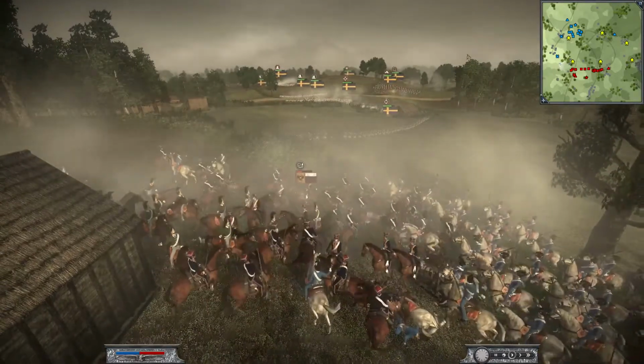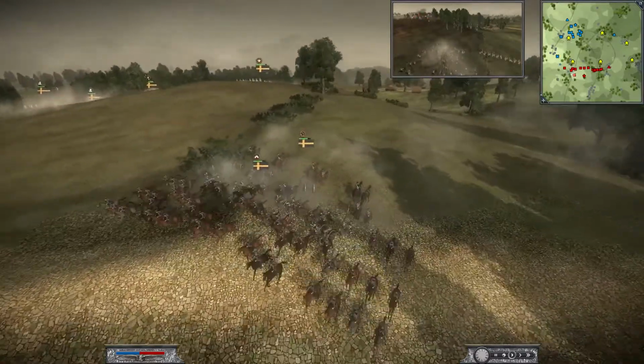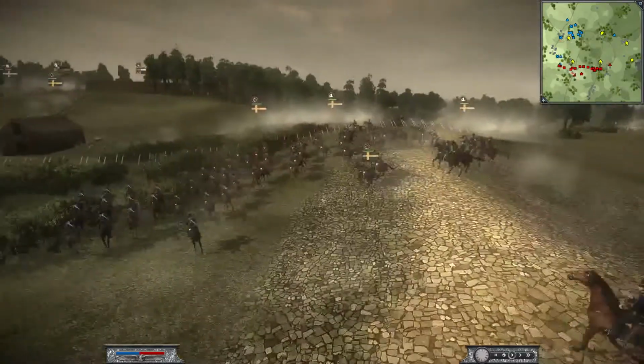It's not looking too good for the Russians. Meanwhile, I'm looking back over here, the Swiss have... Oh, they're bringing in more of their cavalry. That's going to be probably a cavalry fight over there, but it looks like they got some howitzers over here to sort of pour in fire.